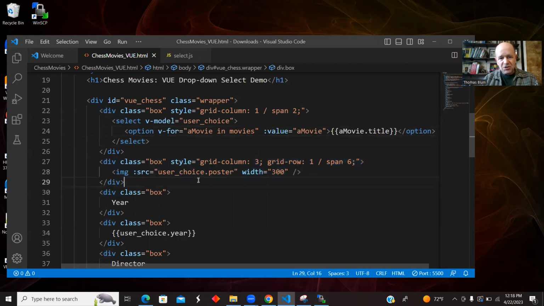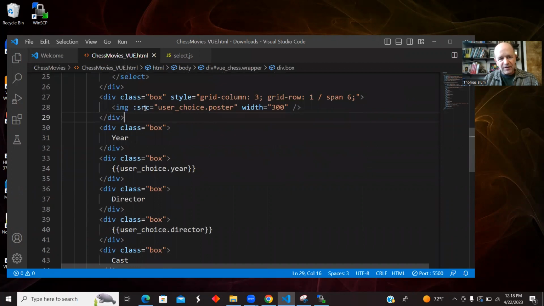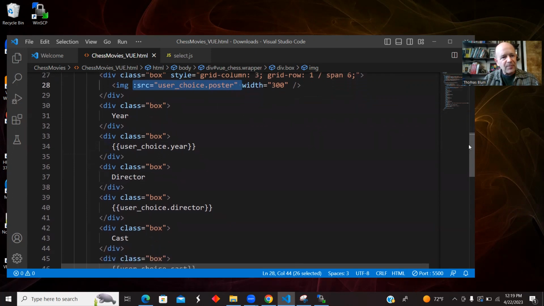Here is the image. I'm doing a v-bind of the source property of the image tag, and I'm using the poster property of the userChoice object. When I'm an attribute of a tag, I do this colon before, that's the v-bind.